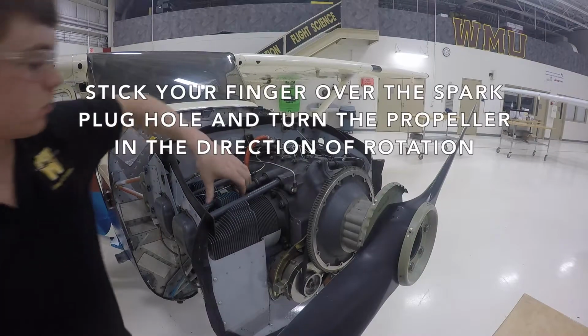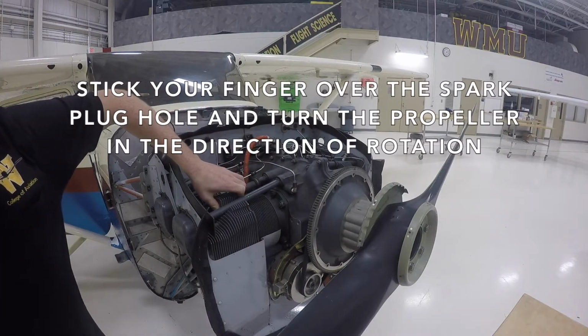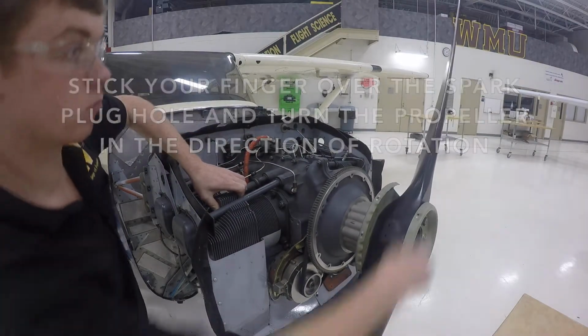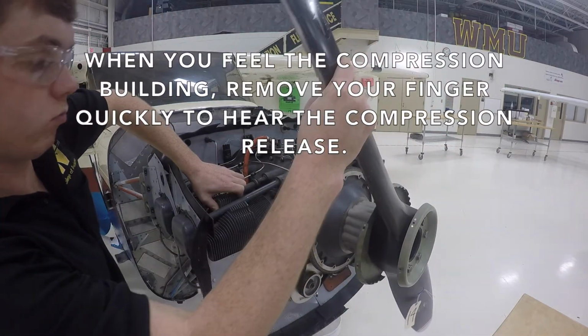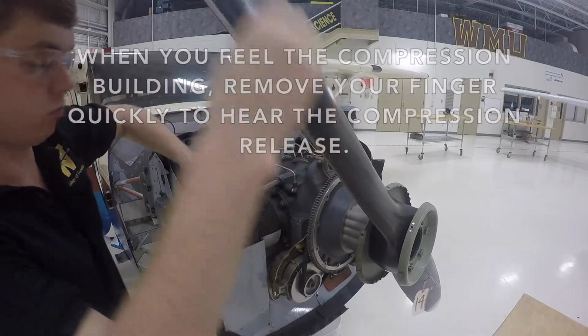Next, we are going to find compression stroke on cylinder 1. If it is hard for you to turn the propeller, remove all the top spark plugs to relieve compression inside of the cylinders. Stick your finger over the spark plug hole and turn the propeller in the direction of rotation. When you feel the compression building, remove your finger quickly to hear the compression release.